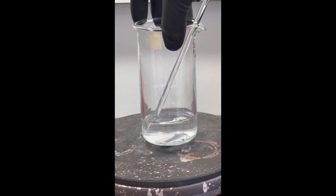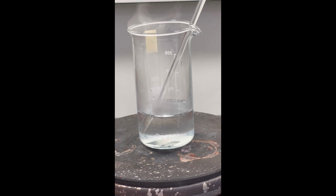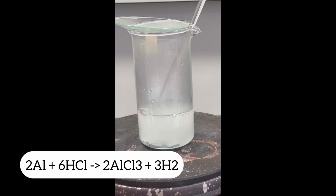The metal is then transferred to a beaker with some distilled water and placed on a hot plate. 20 to 30 milliliters of concentrated hydrochloric acid are added, and the beaker is covered with a watch glass. With heating, the aluminium starts to dissolve, liberating hydrogen gas. As the reaction proceeds, the solution becomes opaque and darkens in color.